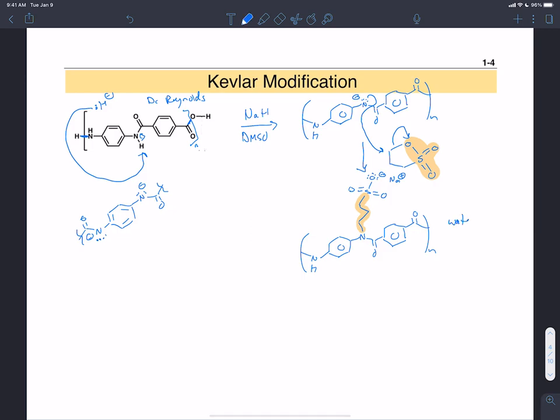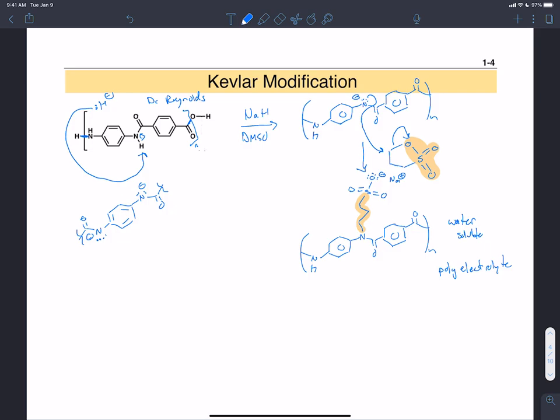So this ends up being a water-soluble polyelectrolyte. Electrolyte usually means salt. So essentially, there's just a number of different types of charges along the backbone. And these types of polymers are useful in a number of applications and have been of interest to a variety of theoretical polymer chemists as well, trying to study their behavior.